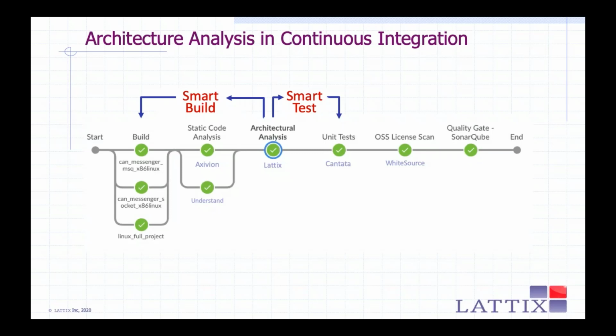We also have a partnership established with GitLab, and these pipelines are available in the GitLab CI system. So for those GitLab users, these pipeline steps are fully automated and integrated as GitLab pipeline steps into the GitLab CI system. We could also do other systems on demand, looking at GitHub and Bitbucket. So this is how we see architecture analysis inside CI, inside continuous integration. It's a data-driven approach. The data from each step is used to inform the next step.